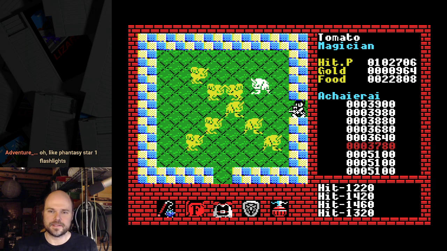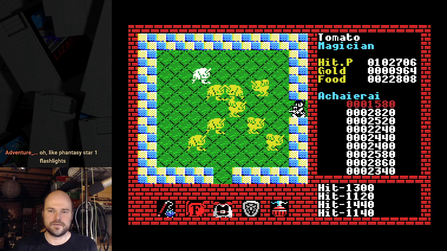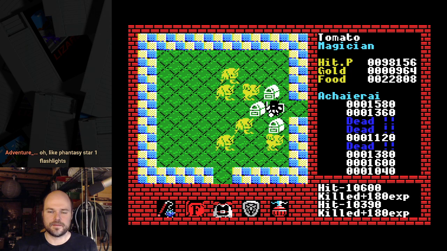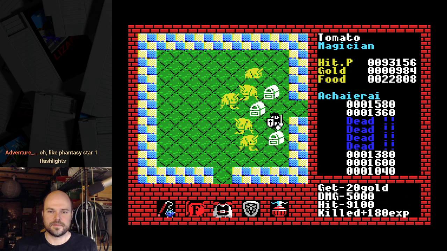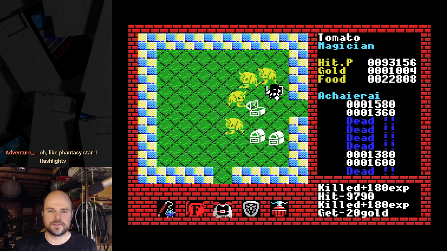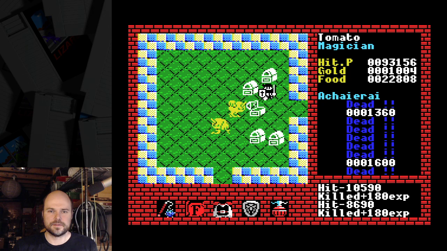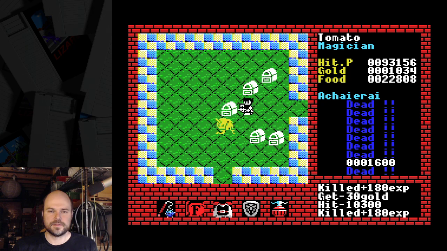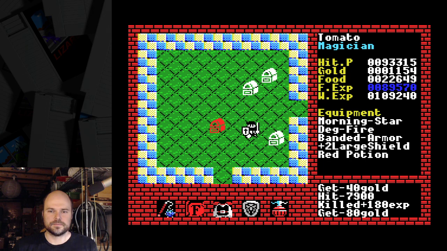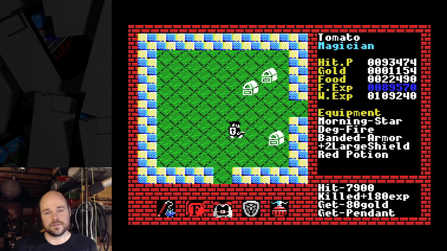Have I fought any of these? Chiron. I don't think I have any notes about them. Well, let's see how strong they are. They're doing a fair amount of damage. So what do we get? It's a pendant. Those are good.